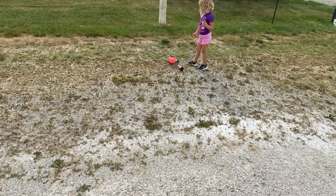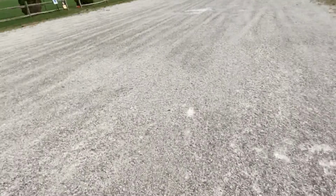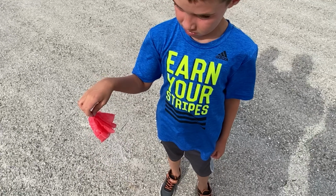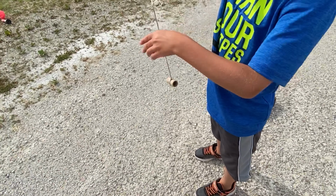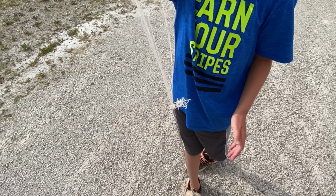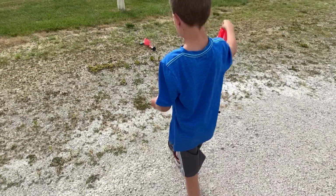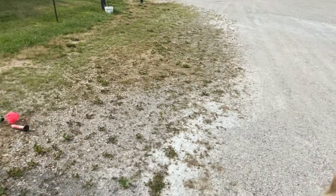Obviously, it's nice and cool now. It's not a hot tube. Vivi's got it ready for her next one. So that's it. Let's see what it looks like. Hold it up here. So it's just a little spinny thing. Is it hot? It's still hot, so set it over there and let it cool off. Never just throw it in the garbage can. It'll cool off by the time we're ready to go.